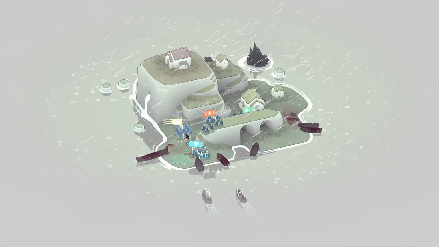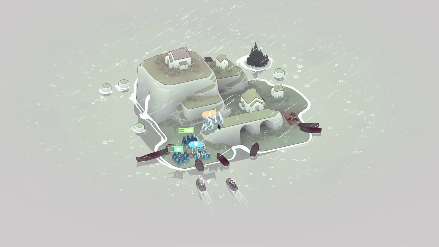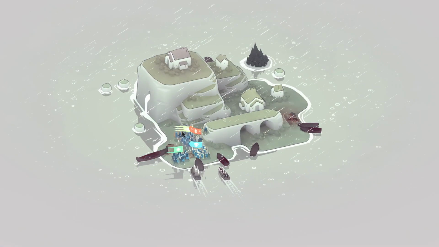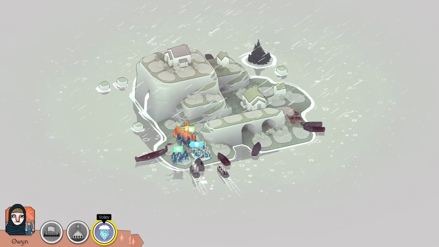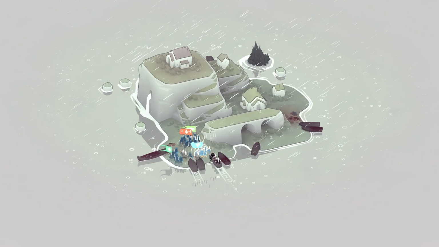Oh crap. That's not good. Spikes, advance. I need your archers to shoot at these guys. Come on, what are you doing? Hopefully this is not gonna attack my people.